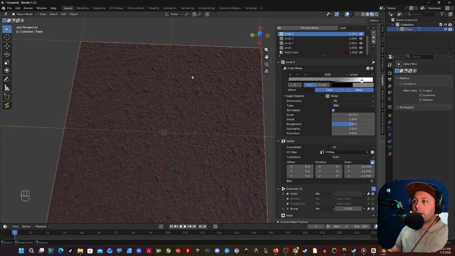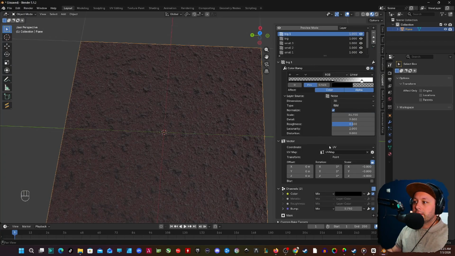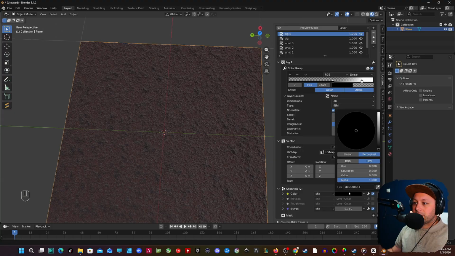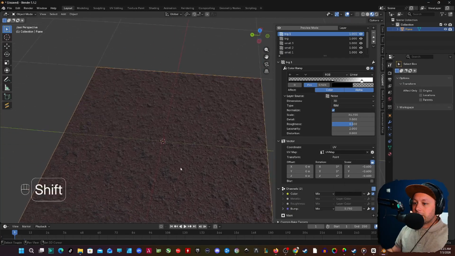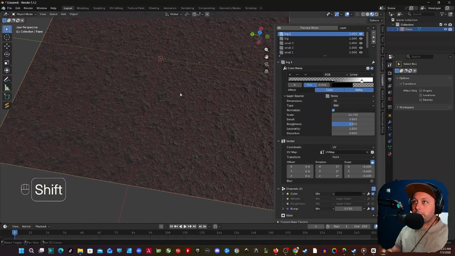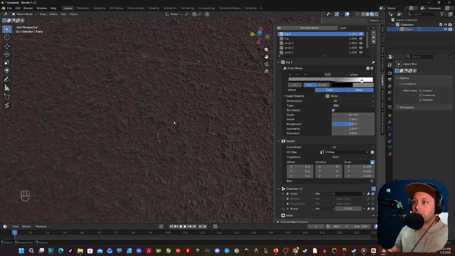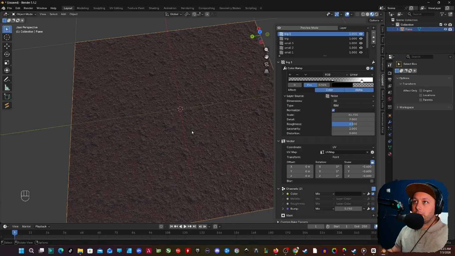So, and now I want some bigger chunks in it. So as you can see, I got the big one and I'm gonna duplicate the big one again. I change the scale, I change the color a little bit. And as you can see, we got some dirt over here. I think it's looking pretty good. You can duplicate a couple of times more, so you get more details when you zoom in. But for the most part, you don't need that. I think it's looking already pretty good.